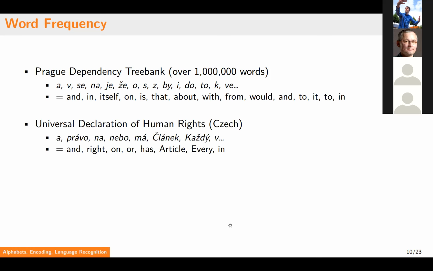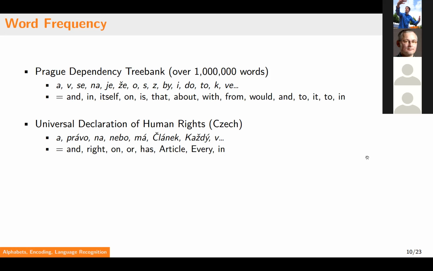If you look at the Universal Declaration of Human Rights, the most frequent words, there is still the conjunction a as the first most frequent word, but then pravo, the right, is immediately the second one. Then we have a preposition, a conjunction, a very frequent verb, and článek, that's article. That's again something very specific to this topic, and so on.